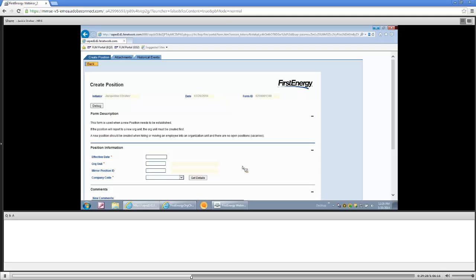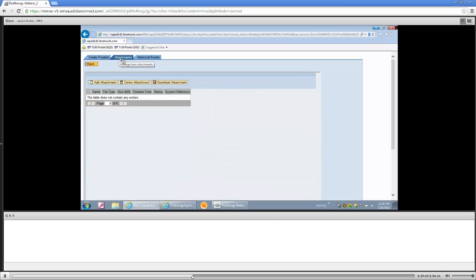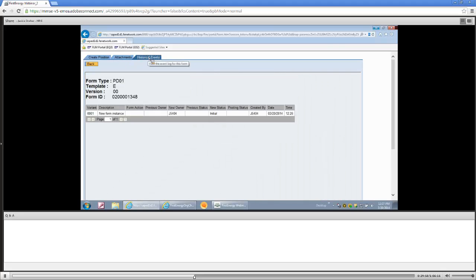First off, the look and feel of all the forms is very consistent, something that was very important to us. As you notice, there are 3 tabs at the top of the form. The first tab is the actual form itself. The second tab, which is an awesome feature, is where you can place attachments. So for example, if you're hiring a new employee, you can attach their start letter, and any documentation around signing bonuses or vacation exceptions. A very, very nice feature.